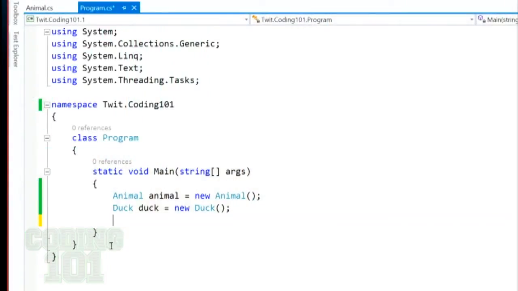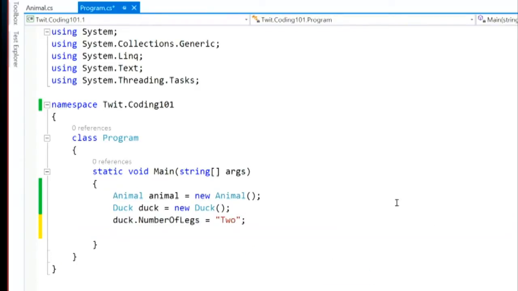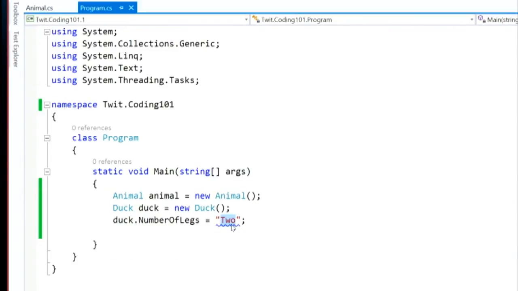So, for instance, if you show my screen again real quick, if I say that the duck has a number of legs, normally I'm going to put a number in there. If I put a number, it's like, oh yeah, that's right, it's not going to give me an error. But if I try to stick in there a text like this, it's going to say, if I try to build this, no, you can't convert a string or a bunch of characters to a number. It's not going to work out. That's what they call a statically typed, strongly typed language like C#, because it's going to check for those things. So it's kind of like some security around when you're coding.